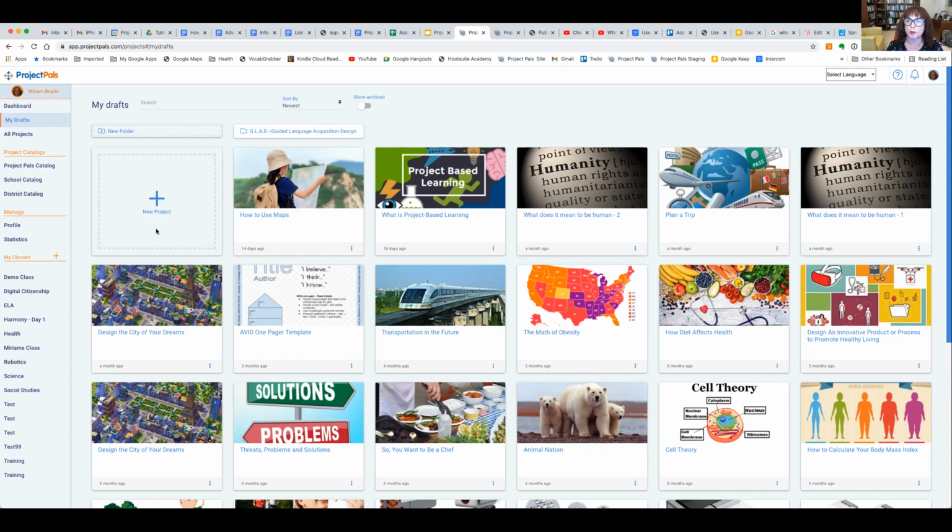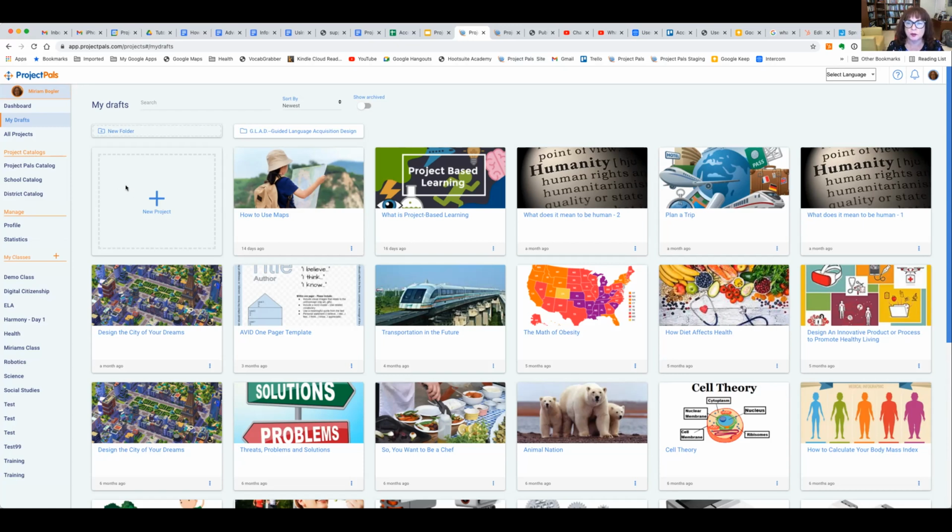There are 3 ways to create projects in Project Pulse. One of them is to use the Project Pulse catalog. The other one is to use the plus button, to use the project wizard to combine our one-tap templates in a way that will fit the special needs of the teacher. So instead of having to design the project completely from scratch, our one-tap templates are going to be available to be combined in different ways and help out the teacher and be fitted exactly to what the teacher's needs are.